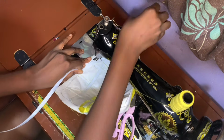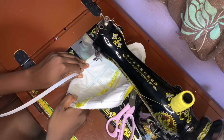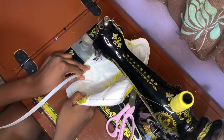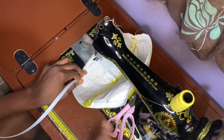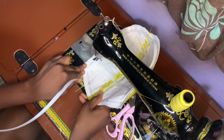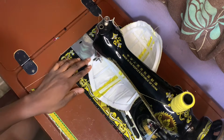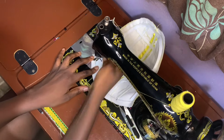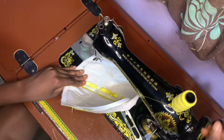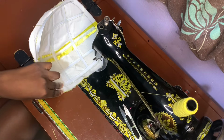That's going to be the edge that is right beside the seam allowance. Just pay attention to what I'm doing on the screen. That will help you understand better. Okay, so I'm just going to take this round the sides and the under part of the cup and stop here. You can see that this didn't pass the seam allowance. Then I'll go ahead and stitch this down again at the other edge.